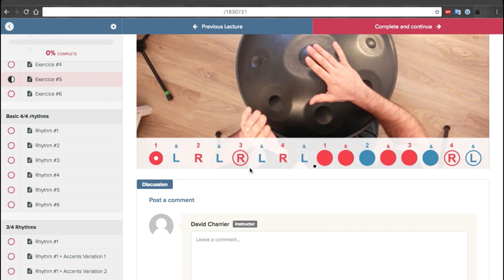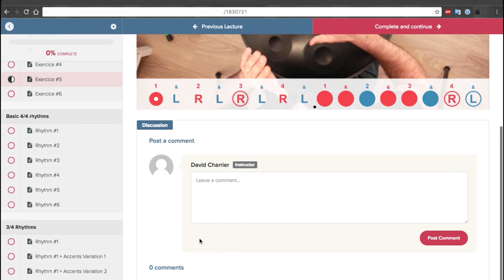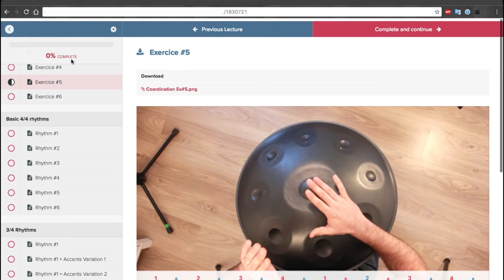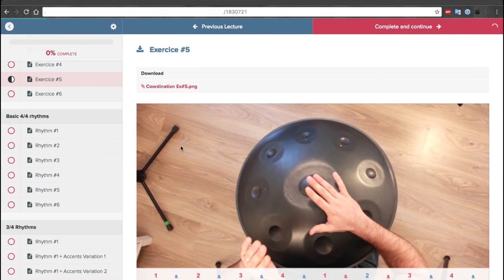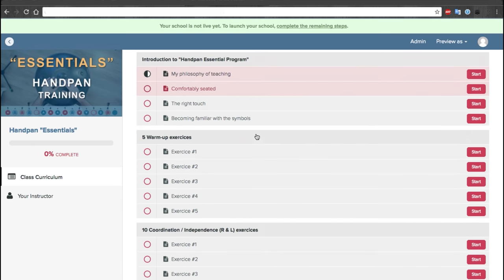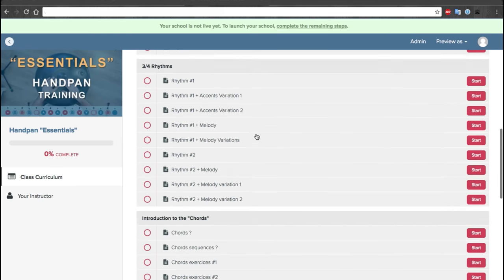If I ever want you to download a PDF because it's needed for an exercise, or a sound or a metronome or whatever, you will have a link right here to be able to download it. So you can really see how much percent you have completed, so you know where you are right here. Everything is here. This new way of learning handpan will help you a lot to develop all your skills, rhythmical and melodic.